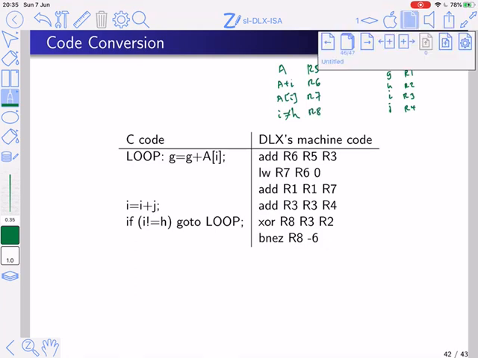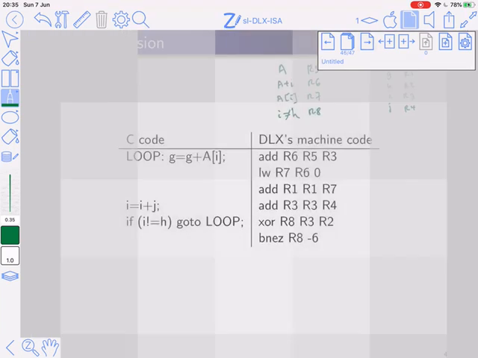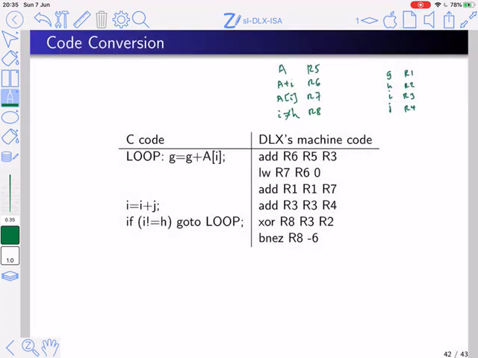Okay, so I just copy the table so that it will be handy. Good. Okay, so now let's try to do the translation. First thing, we need to find out what AI is. For that purpose, we need to add A with I. Now, A is R5.